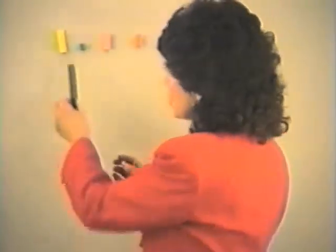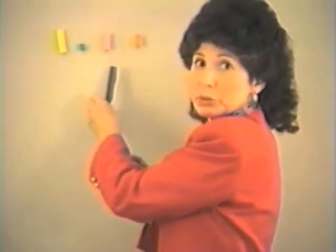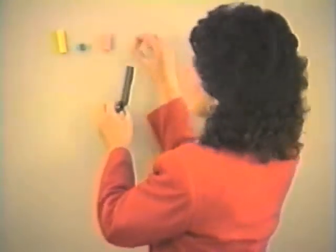Suppose that 8 were out shopping. What does 8 want to be? A 10. What does 8 need to be a 10? A 2. What's 8 going to shop for? A 2. Do you have a 2? No. Do you have a 2? No. Do you have a 2? No. Boy, I hope I can find a 2 soon because my feet are getting really, really tired from all the shopping. Let's check the next store. Do you have a 2? Yes. Now, 8 has a 2. Well, an 8 with a 2 makes what? 10. And 8 is so happy with a 2 because that makes 10.